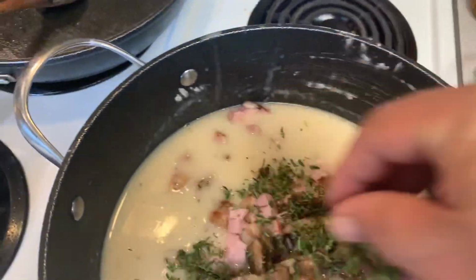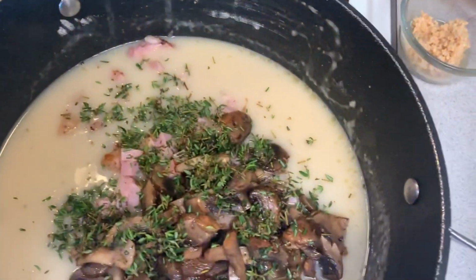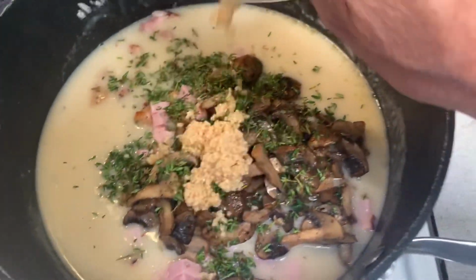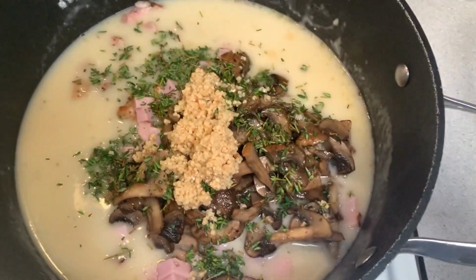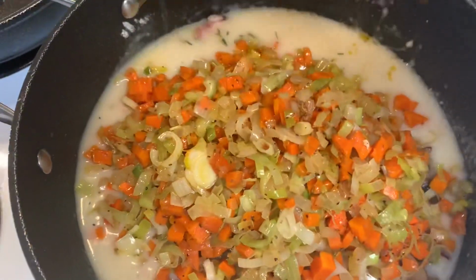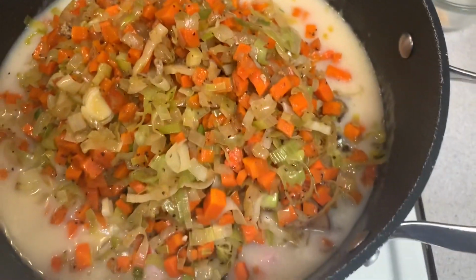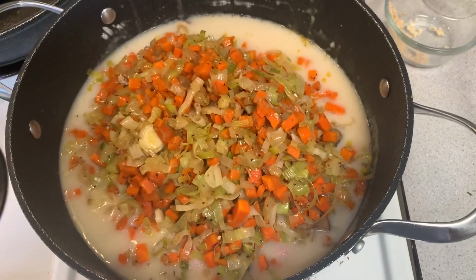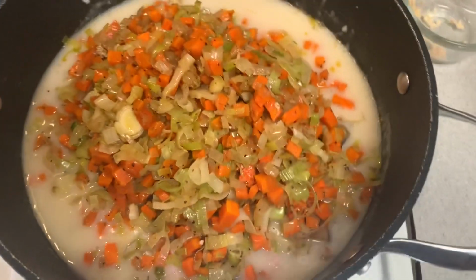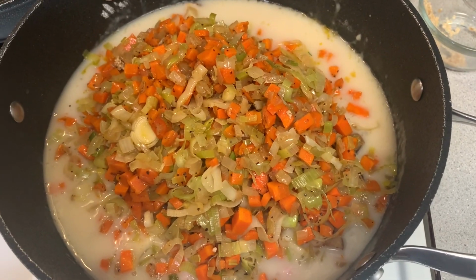And I got my fresh thyme, and I've got my garlic, that's going in, and I've got my vegetables. And everything's seasoned, so I don't have to season anything. So now I'm simply going to mix this up and cover and cook for a bit, and I will add the cream later.